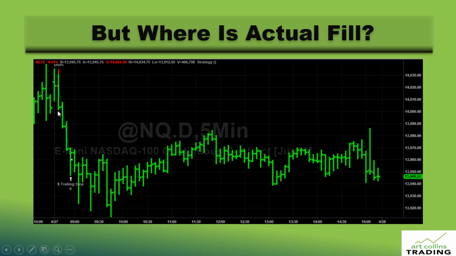But what if the market actually hit here and then backed up 12.5 points? That's worth $250 before settling the bar here. Or what if it backed up 12.5 points here before settling here? Or it backed up 12.5 points here before settling here? Three not impossible opportunities to take profit at much worse levels than your performance would show, right?